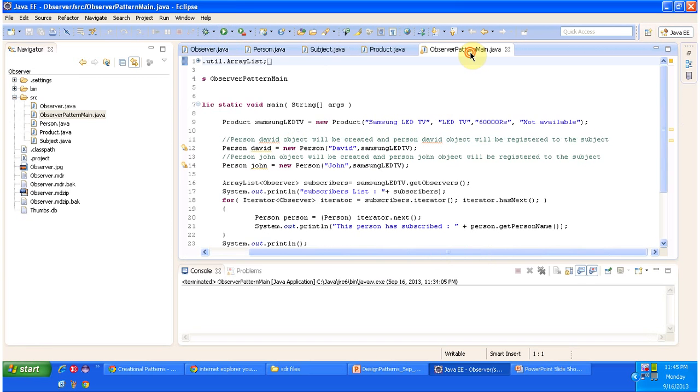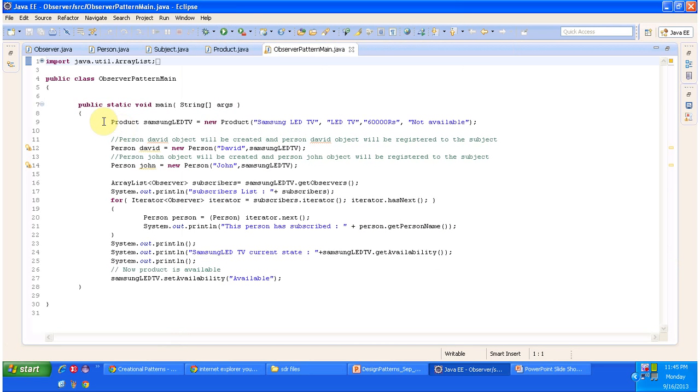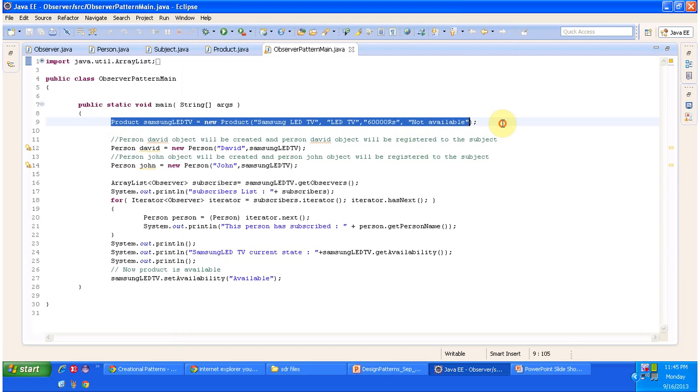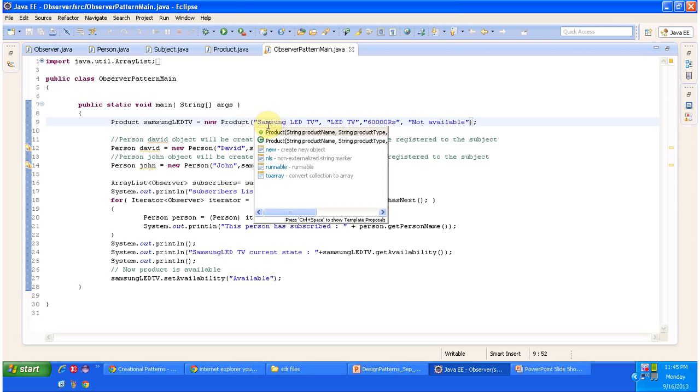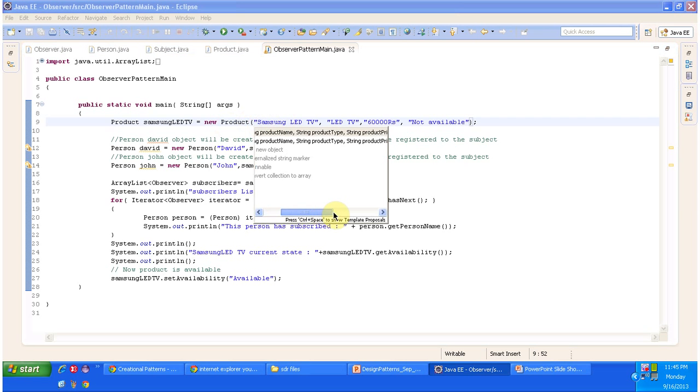Here we are creating the product, Samsung LED TV. You have to pass product name, product type, product price, and availability.